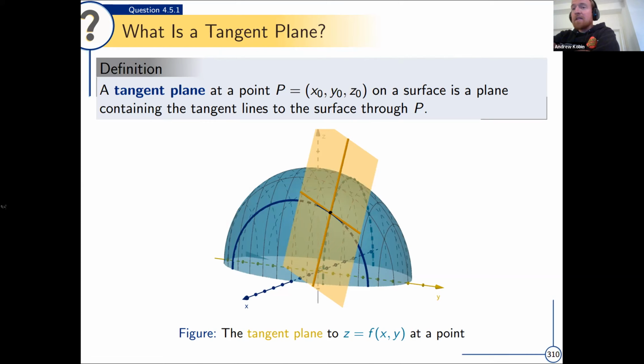In 3 dimensions, we can actually do something similar using the notion of cross sections. So if we take a cross section of the surface, maybe this is our surface in the picture, that slices out some curve, such as the one in blue, then the tangent line to this blue curve, that's also tangent to the surface at a given point that's identified here as the black dot, will be one of the tangent lines that lives in the tangent plane.